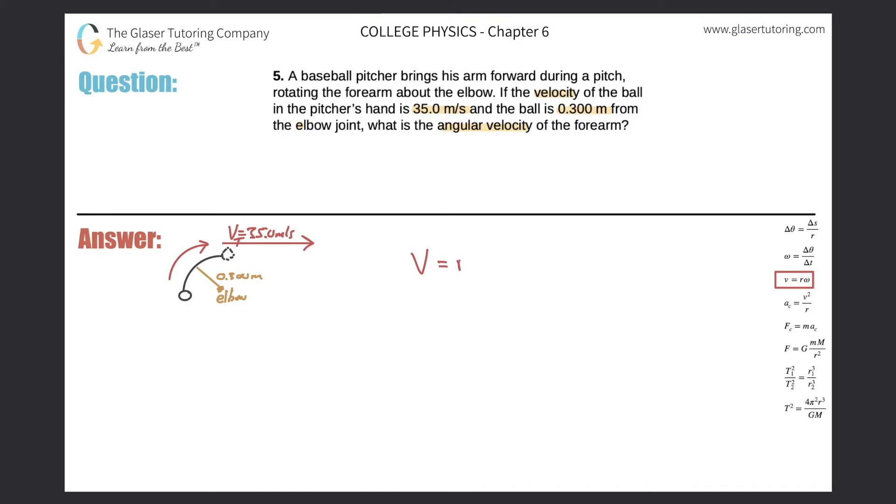Omega is the angular velocity, and r represents the radius of this circular motion. We just have to make sure our units are consistent, which they are here, so it's just a simple plug-in.